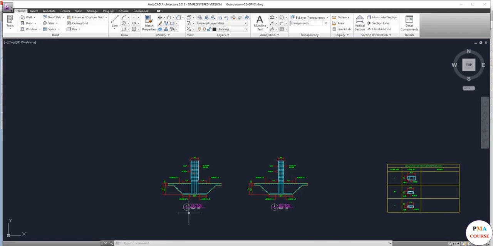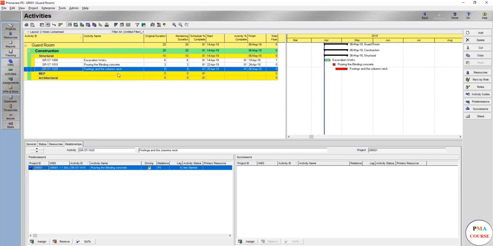Continuing, it's not about being right or wrong, but about how to continue such an example. We are talking about the details and the experience of how to do such a thing. After the footings and the column neck, whenever you're doing the activities, always separate different materials when planning.